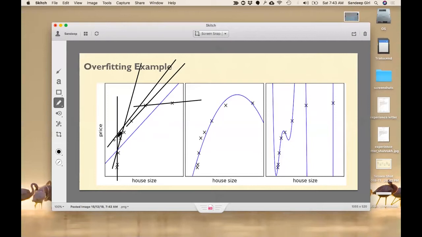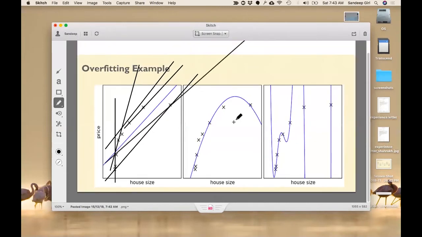And there could be more models, one joining this and this, joining this and this. So there are so many different kinds of models possible, right?